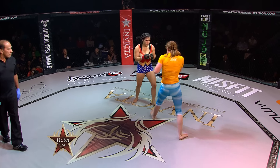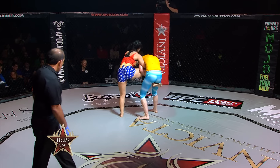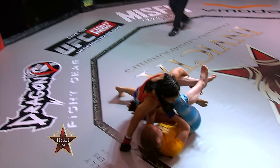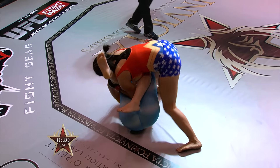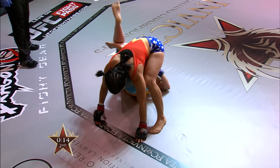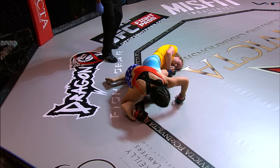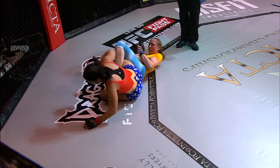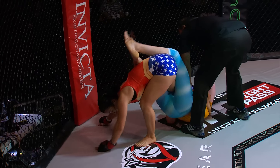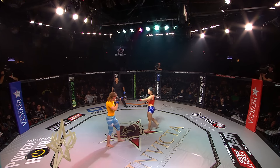Ostovich is doing a very good job of setting up her power shots, really settling on that right hand. She went for a body kick that was caught by Johnson. A really creative move by Rachel Ostovich — now Eva is going for that heel hook, figuring her legs like that to make it hard for Ostovich to get out. Ostovich's rolling is an effective way of stopping the leverage of that submission attempt. The bell sounds and round three begins — they touch gloves.